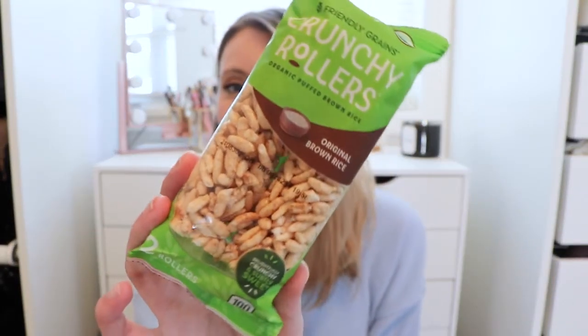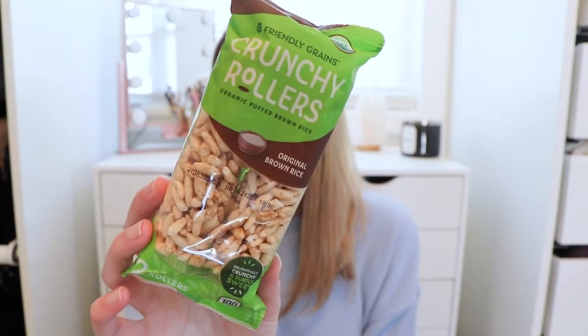Then we have the crunchy rollers from Friendly Grains. They're like rice cakes, but in roll form. I think that these are really great. I've got peanut butter that I can dip these in, or some hummus or something. So I like a good rice cake.